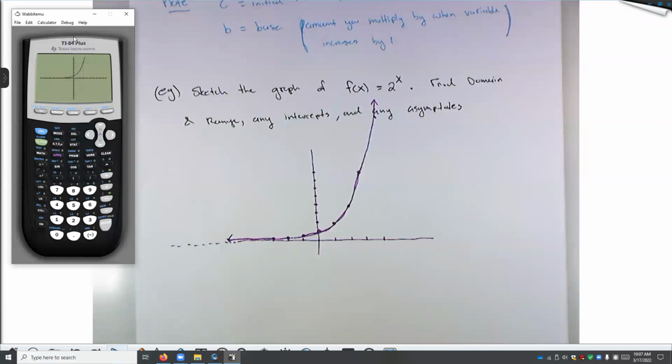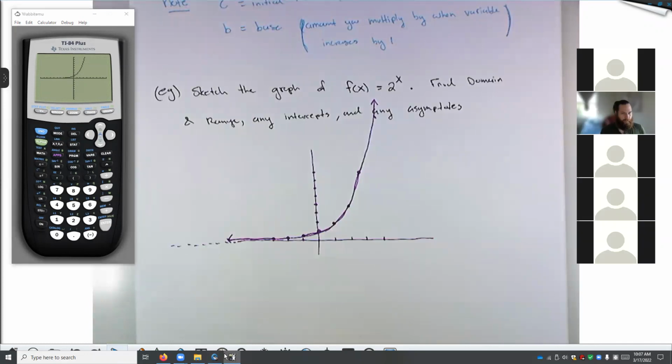One of the things I see a lot when people draw these graphs is they end up drawing an x-intercept somewhere over here. It looks like there's an x-intercept, doesn't it? But think about it the way we just said. Every time we go to the left, we cut the height in half. So let's assume we're starting here at 1. When I go to the left 1 unit, I'm going to go down by half. I'm going to chop that height in half, and now I'm at 1/2. I go left 1 unit, I go down by half, so now I'm at 1/4. I go left 1, go down by half, so I'm at 1/8. If I start at 1 and I keep chopping that in half, in half, in half, in half, in half, will I ever get to 0?